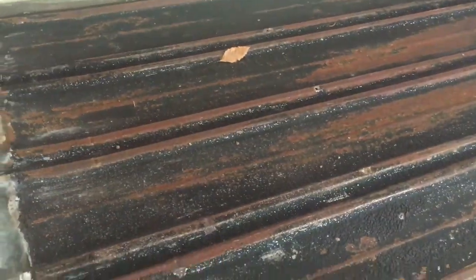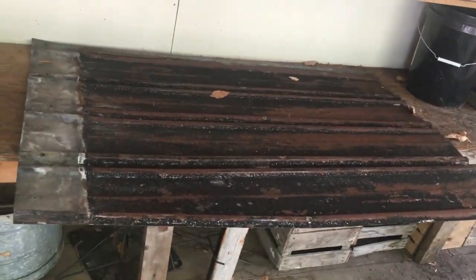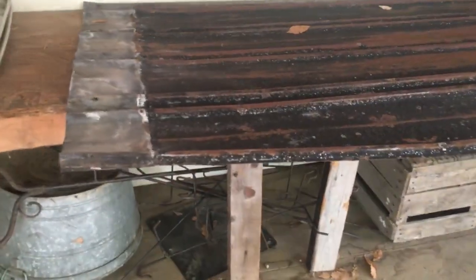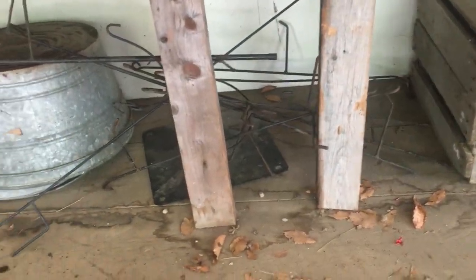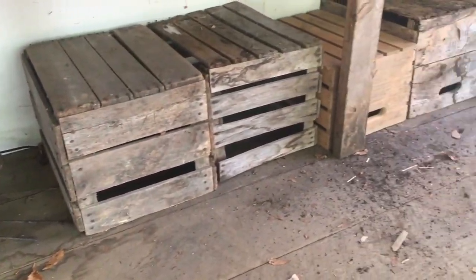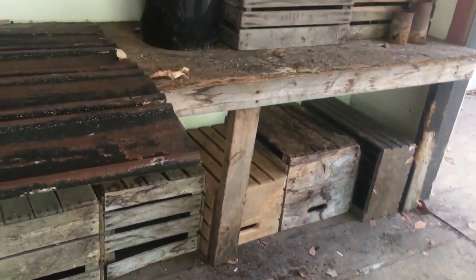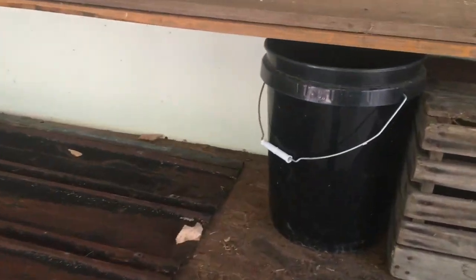Now, this is what he's going to put on our roof. He brought us a sample piece. We'd already met with him at this part in the video, and he's going to put this metal or steel on the roof. It's covered in tar, so it'll be really good, and it's not 1800s, so we're kind of getting close to that line of not being able to use it, but it was so cheap and it's repurposed. So that's going to go on the roof, and we're going to try to maintain the 1800s theme for the rest of the building.